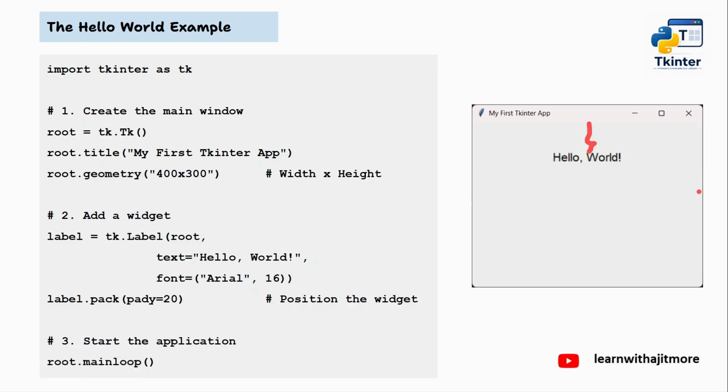There are different parameters: stick to the right side, stick to the bottom, stretch in X direction, stretch in Y direction. So many things. When we learn that, you'll come to know. But this part is clear. Pad Y you got. Yes, sir. This is vertical. Okay.